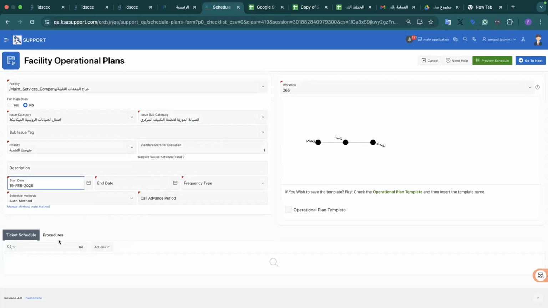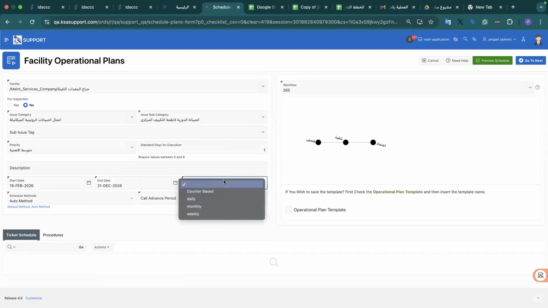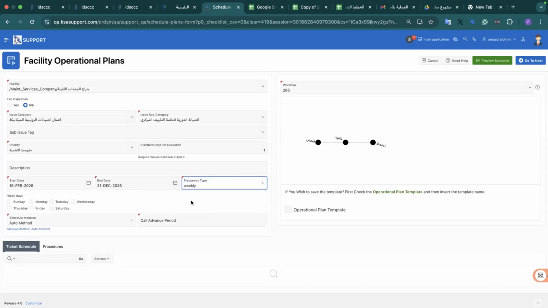Let's say from this day till, let's say, the end of this year. And here I will choose the frequency. Do I need this maintenance or operation daily, weekly, monthly, or counter-based? All of them are available. So let's say I will take it as weekly, each Sunday and each Wednesday. And please generate the work order one day before.